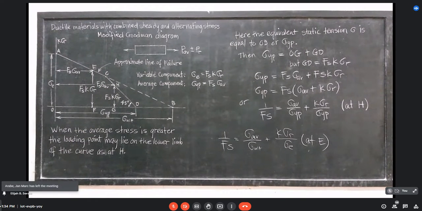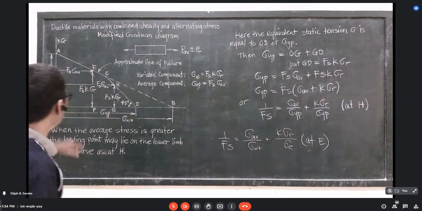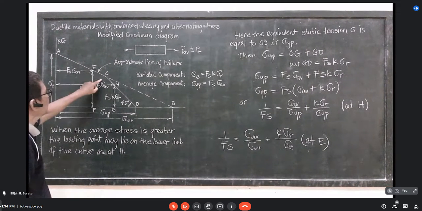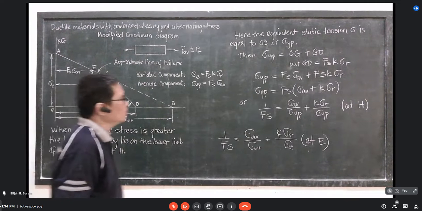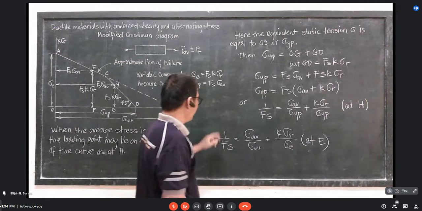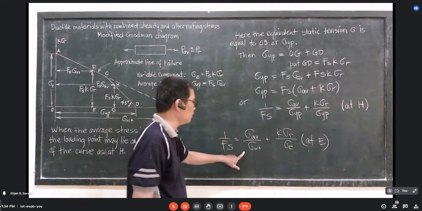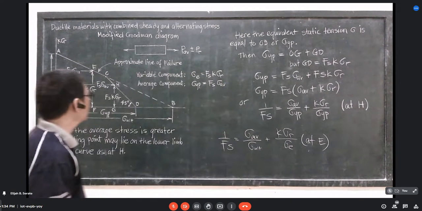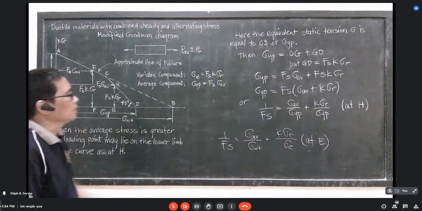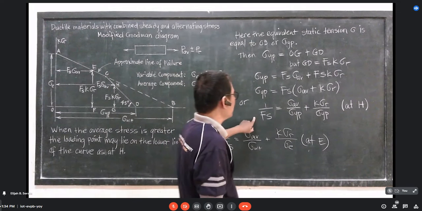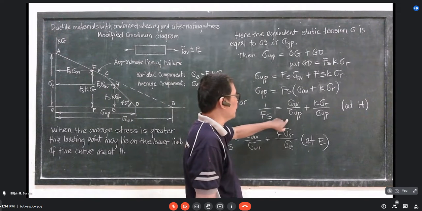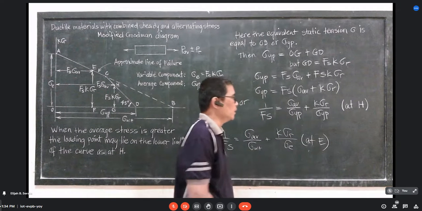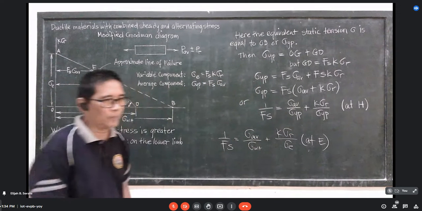Any question? So, we are now, if we are at A to C, between A to C, then this is our formula: 1 over the factor of safety, average over ultimate, K range over endurance, plus K range over endurance. If we are at C to D, then 1 over the factor of safety, average gapon, pero yield point na puros ang K range, yield point na puros ang atong denominator. Wala na tayong problema na.